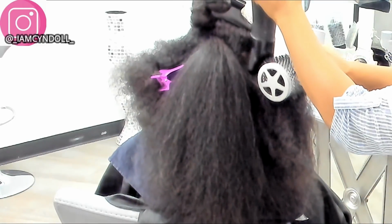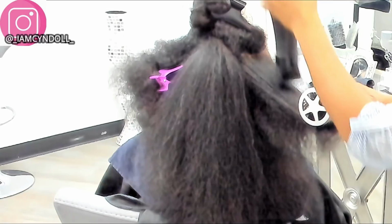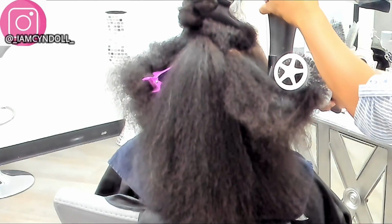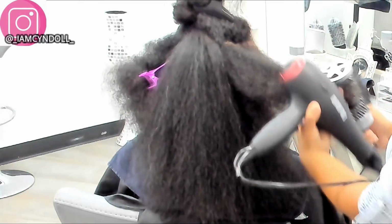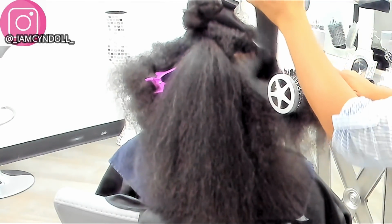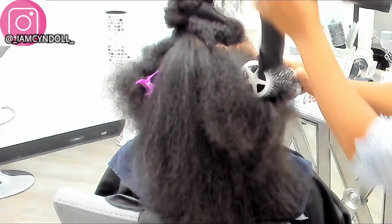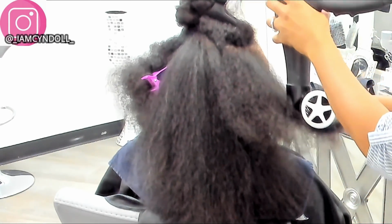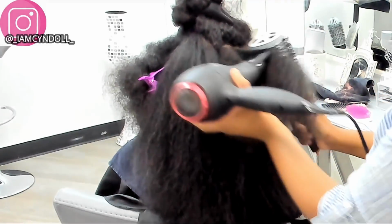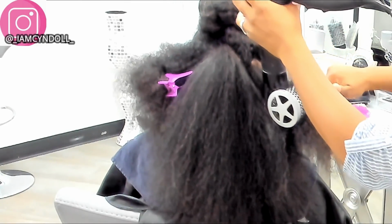Now, with the round brush, and like I keep saying, you guys, this is just my own personal preference, I just exude more control. So I'm able to control all of the hair, and as I roll the round brush, I'm able to keep the hair exactly where I want it. Instead of the paddle brush, it kind of goes wherever it wants to, because it's a flat surface instead of a round surface, so I can't control it as much. And like I said, you guys, that is just me and my own personal preference.